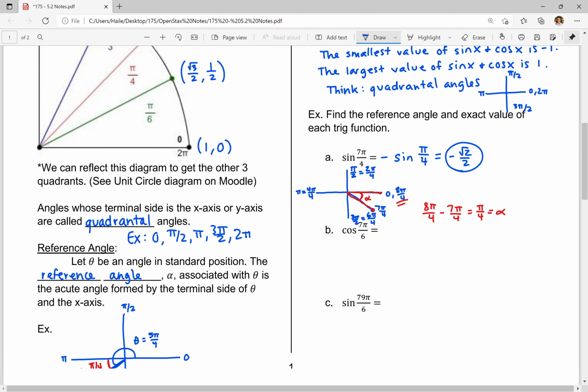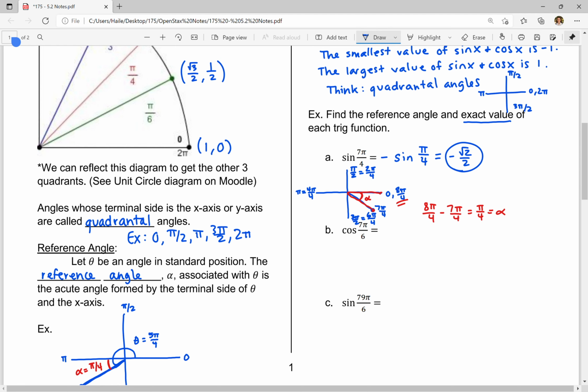Okay, so notice in the directions we said exact value. Exact value, once again, means that you want to not use a calculator to round your answer. So could we have taken sine of 7 pi over 4 and put it into the calculator? Yes. But if we had done that, we wouldn't have an exact answer. It would have been some rounded decimal. So exact answers are typically fractions, whole numbers, they might contain square roots, they might contain pi's, it just depends. But exact value means I do not want you to put it into a calculator. I cannot stress that enough.